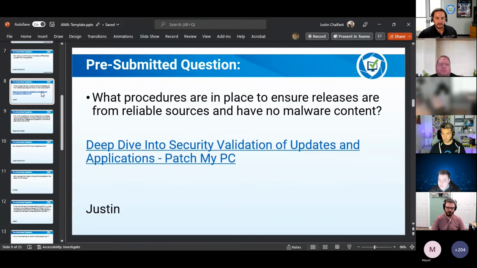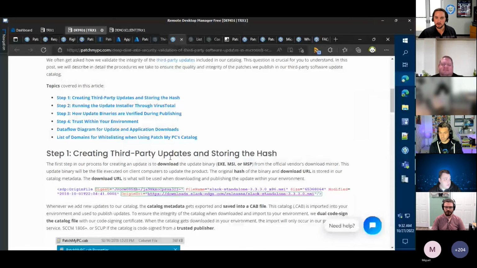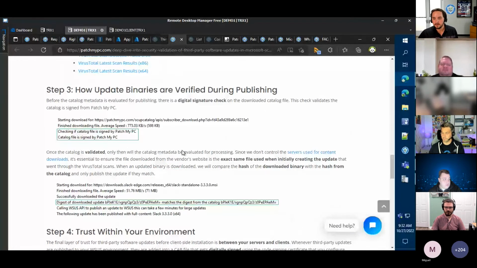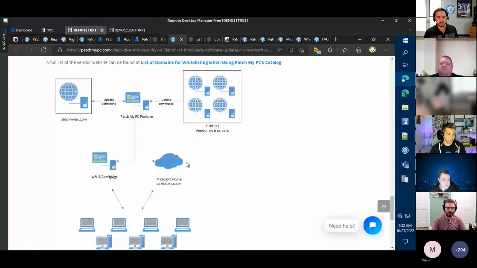All right, we'll go ahead and take a pre-submitted question. So this one was, how does Patch My PC ensure releases are reliable sources and have no malware? So let me jump over and walk through some of the basics of how we do security validation. From a high level, every single binary that touches our catalog, so whenever we have a new catalog update, say there's a new Chrome, we first run the binary through VirusTotal, and then there's a hash that gets created for that specific binary, and that gets added to our catalog.